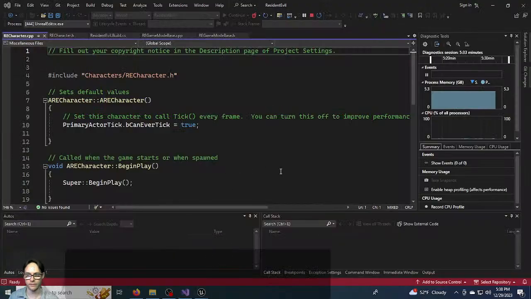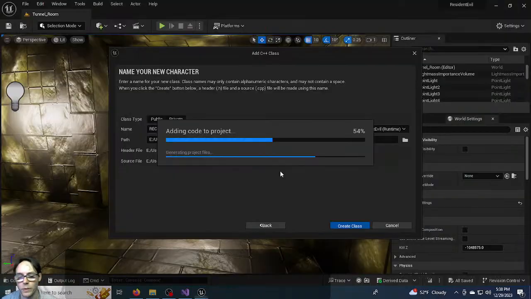Live code will likely fail. It's recommended on the forums to just disable live code because it's most likely to fail. But it's weird, it uses live code for a lot of the initialization processes. So if you go through and turn it off and then try to create a C++ game, a lot of times that'll fail.